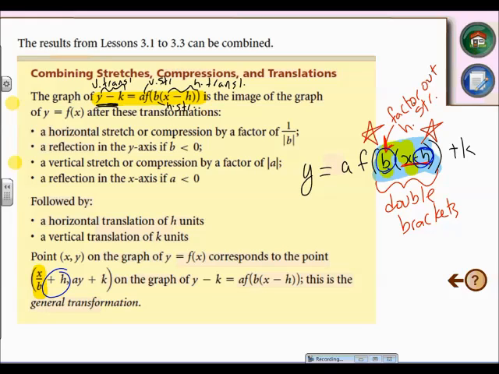There's our x coordinate. The y coordinate, a value, it's on the wrong side, so we can just multiply it by the a. I've got this sitting on the wrong side, just add the k. As long as it's on the wrong side, you don't have to do the opposite.